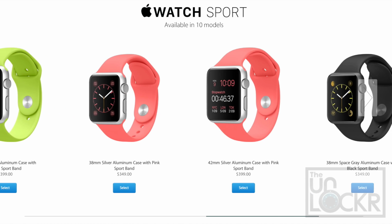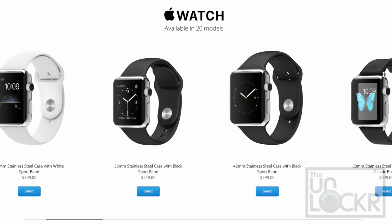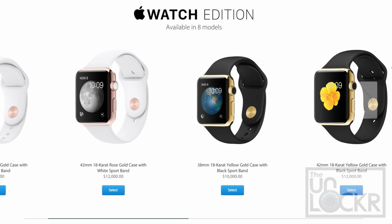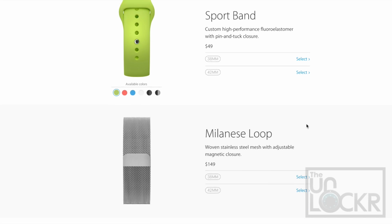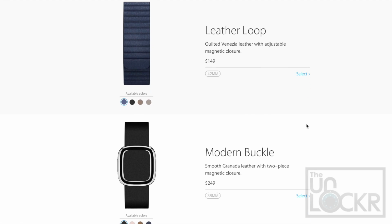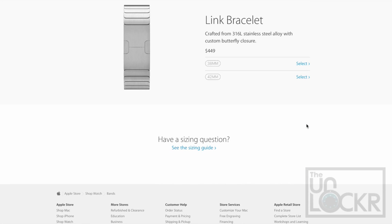So the casing itself on this one is a silver aluminum. If you go to the Apple Watch, instead of the Sport, you're now getting a stainless steel case, and if you go up to the Apple Watch Edition, you're getting precious metals like gold. The band itself that comes with the watch also affects the price, but you can actually go out and swap those bands pretty easily, and I'll show you how to do that in a second.